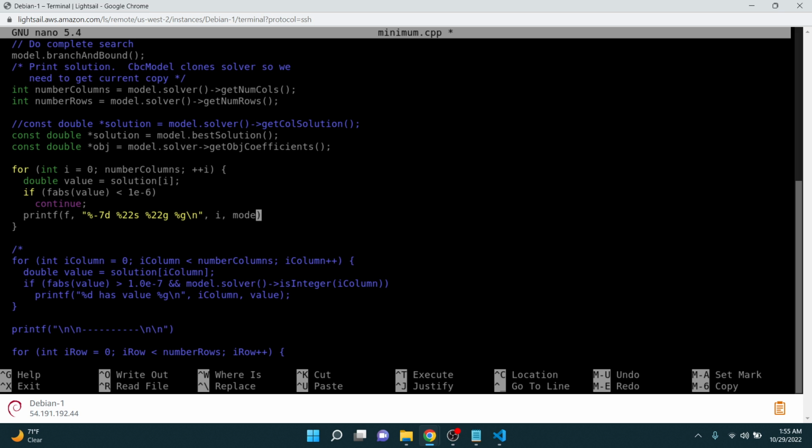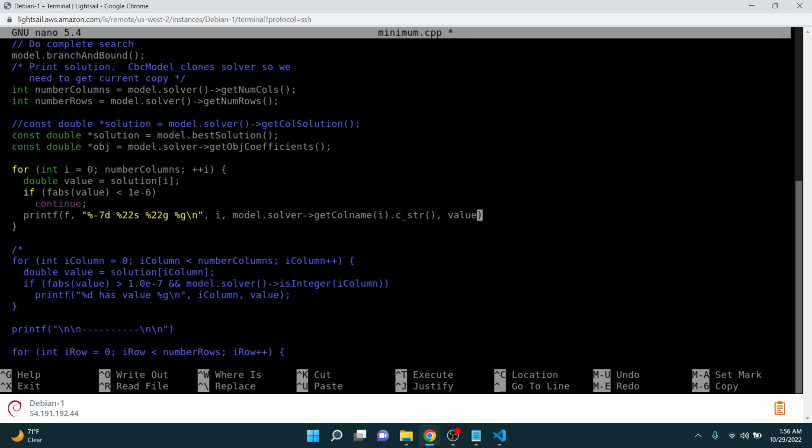So this is going to be model, solver, no, model, not solver, solver, get all name, I, C string, and this will be leads X. What is my X? Solution I, wait, what's solution I? That's just value, right?